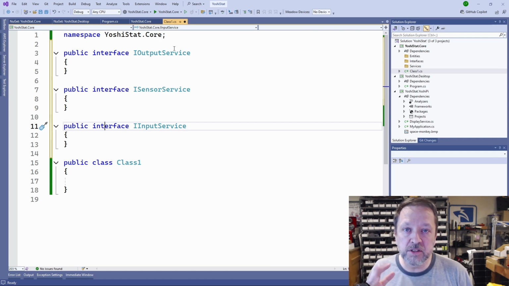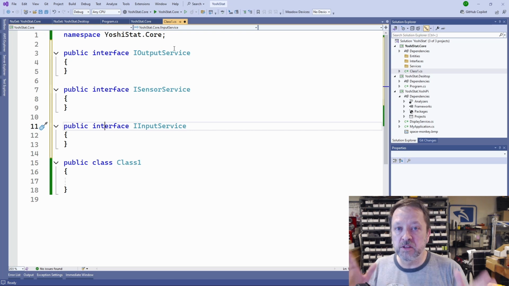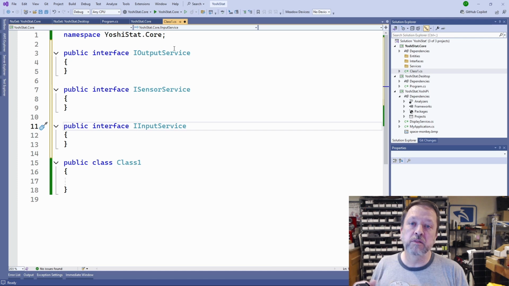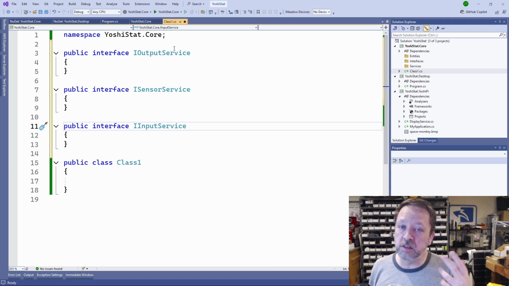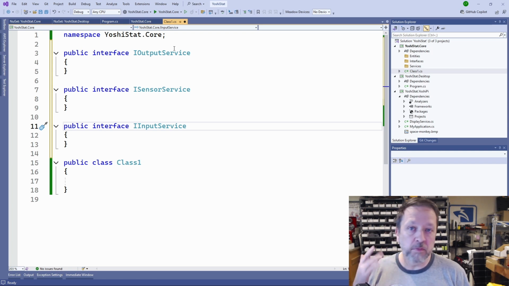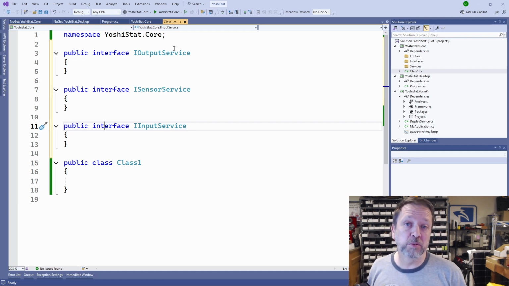So we actually have some aggregating thing, right? That is going to be the master controller of how all of this works. It's kind of the service that will incorporate all of the logic of the thermostat itself. Now, the logic for that is all going to be in core. We're not going to have different logic between the desktop and, say, the YoshiPi. The way it operates should be the same based on whatever the inputs and whatever the outputs are, things like that. So that means that this probably does not need an interface.